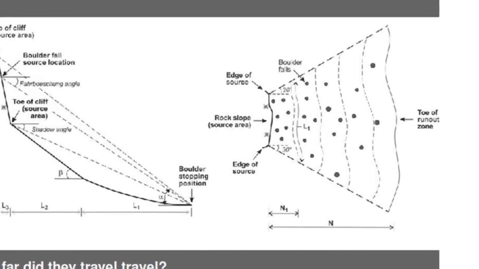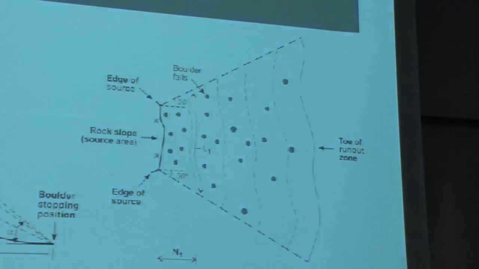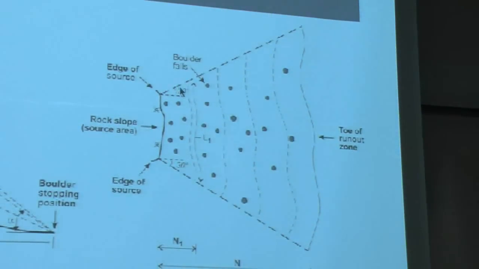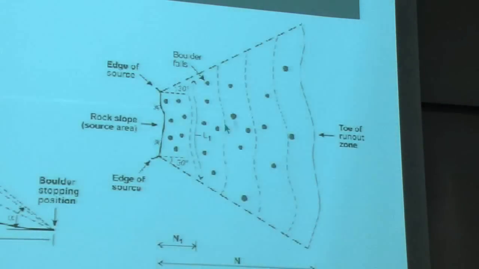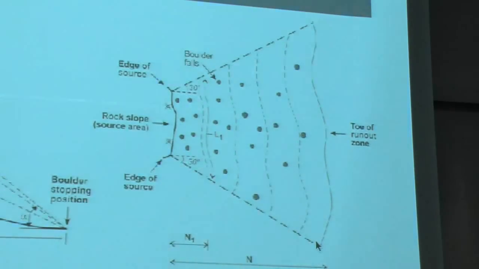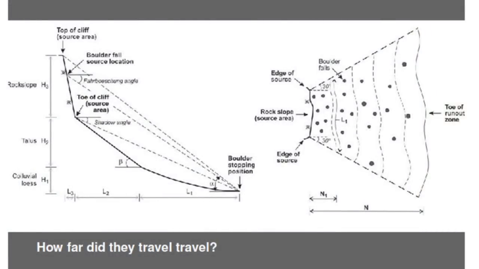The other thing that you have over here, these are the mapped positions of boulders, the black dots in here, and you notice that the way it's set up is that you have the angle increasing, or the zone of impact, potential impact increasing as you go away from the source. What that tells you is that these boulders will bounce and they'll take different directions. They won't just go straight down the hill. They might bounce, go sideways, and we've erected a rule of thumb 30-degree cone either side to allow us to capture where we think the boulders are going to go.